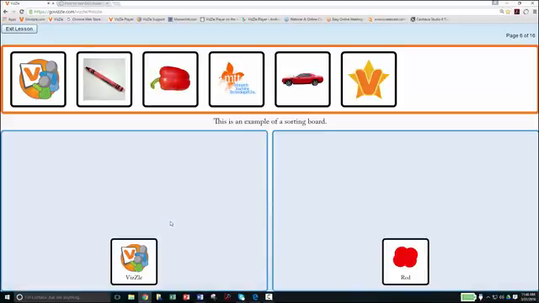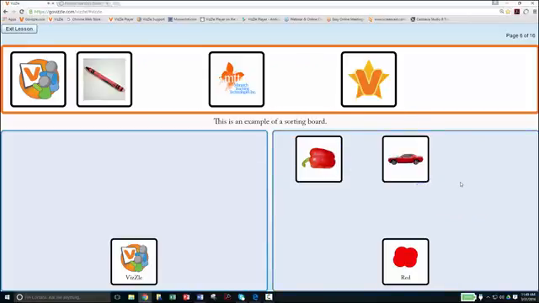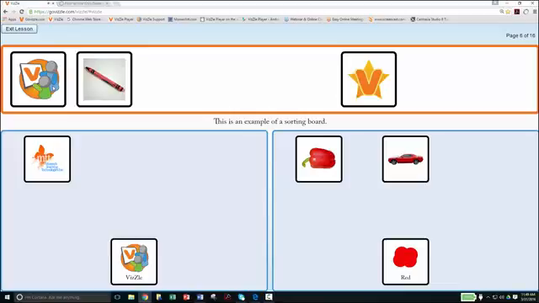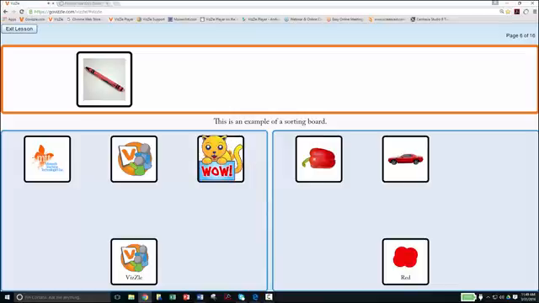This is an example of a sorting board. Here you see our sort template. You can sort up to 8 different items into 2 different categories. Here I'm simply sorting between items related to VizZle and things that are read. We've seen our sort template used for something as simple as sorting colors to sorting between words that are nouns or verbs, and it's even been used to sort acute or obtuse angles. The options really are endless.